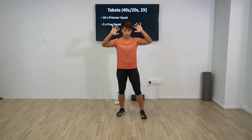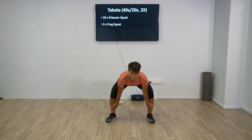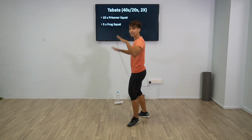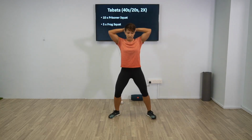Okay, next one. We're going to do the 10 prisoner squats. We're going to do 10 plus 5 frog squats. Okay? For regression, same thing, we're going to do your knee raises. Lift it up. Upright.